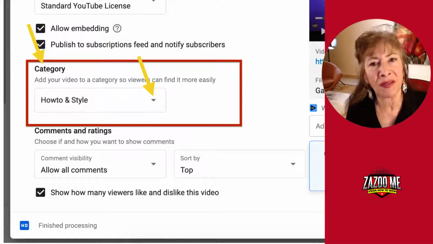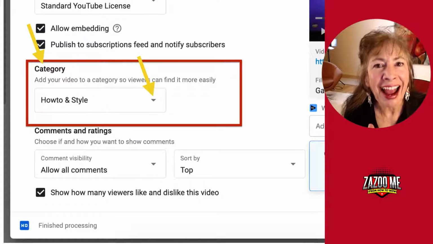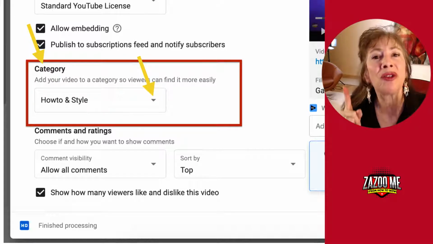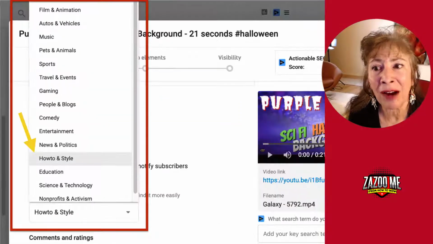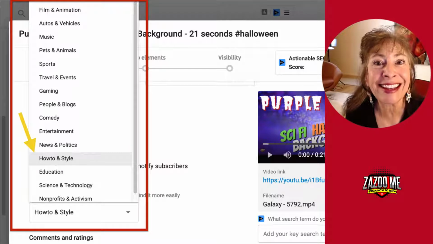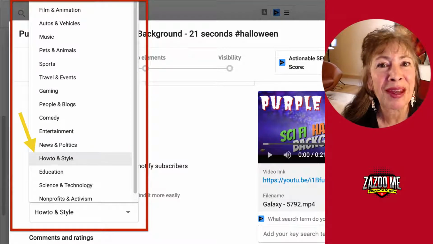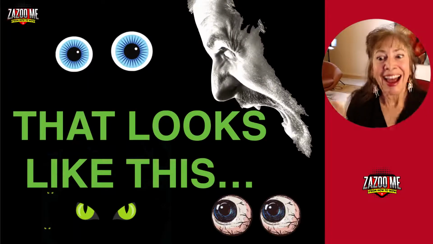What if it's about music? You can change it on every single video individually. Isn't that awesome? YouTube does this for you. All you have to do is click that little down arrow and look, you have all these options. There are 15 different categories from YouTube that you can choose from. So do it, use it.